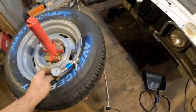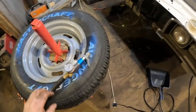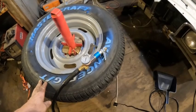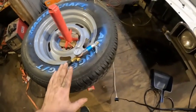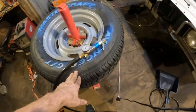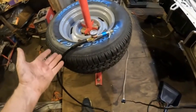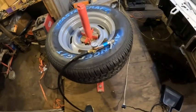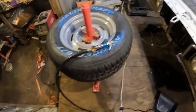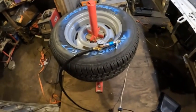One thing I wanted to point out is these clip-on air chucks — this one was only about five or six dollars at Walmart. Being able to clip it on and use both hands to manipulate the tire to get it to seat is a handy thing. Also, I used 255 tires on 8-inch wide rims. These tires will also fit on 7-inch wide rims and may be a bit easier to seat on the narrower rim. I'm told the wider rim is the way to go for handling and contact patch, so that's what I went with — but for those who already own 7-inch wide rims, these will fit those too.